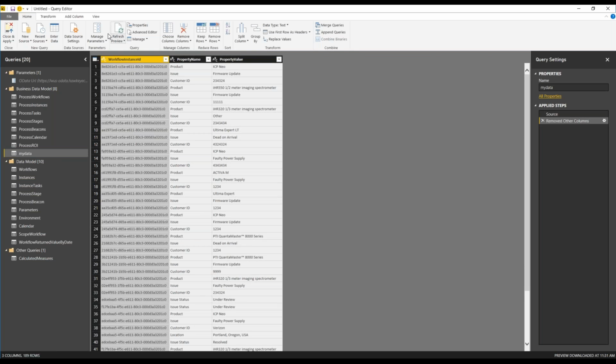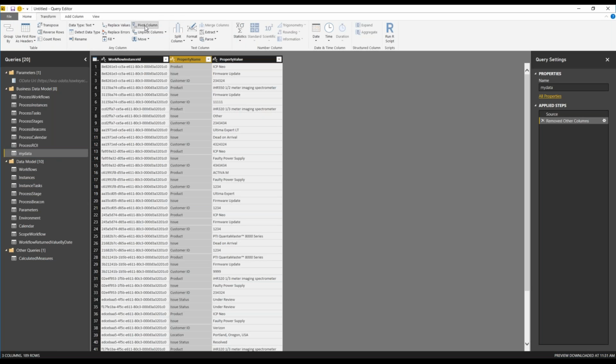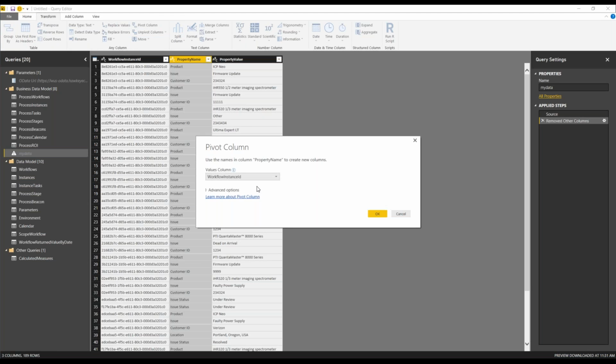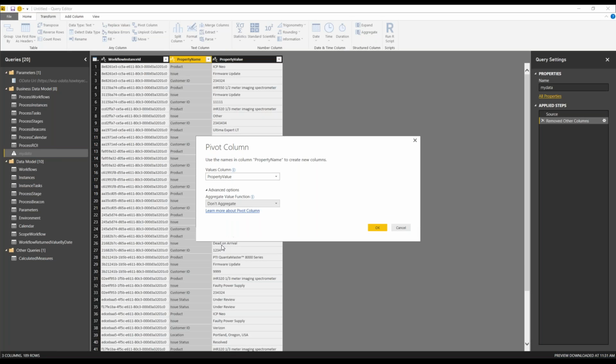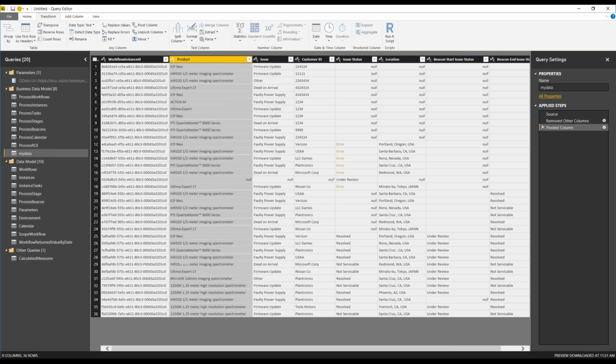So the way I do that is I actually click on property name, then I go up to transform, and pivot column. And what I'm interested in doing is I want to make every property name a column instead of a row here. So I'm going to change the property name, and then what you have to do is you have to set one other thing here, and this can be a little bit understanding what it's doing. We don't want it to aggregate the data. All we want to do is pivot the data so that we can get it into records where it makes more sense. So now you can see each individual row is an individual record.